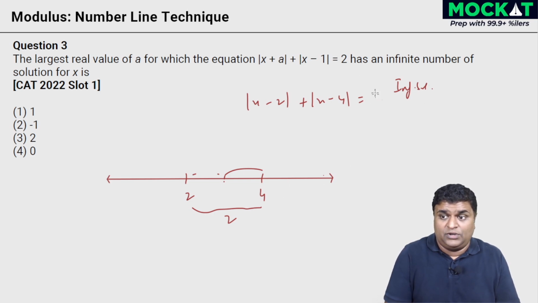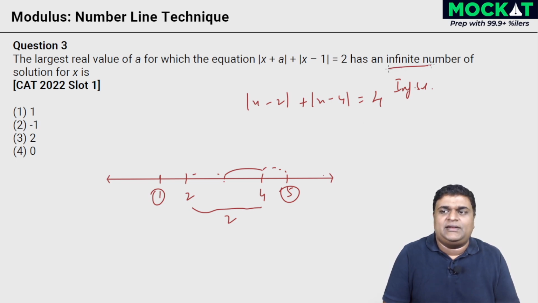If it's going to be equal to 4, there are only 2 solutions, right? The distance between 2 and 4 is 2. There's an extra 2 which has to be divided by 2, 1 unit. So only 2 points satisfy, one to the left and one to the right: 1 and 5. Plug in. When substituted, 1 minus 2 and 1 minus 4 will add up to 4. And 5 minus 2 and 5 minus 4, the modulus of those will come to a total of 4. No other value. So what is happening over here?